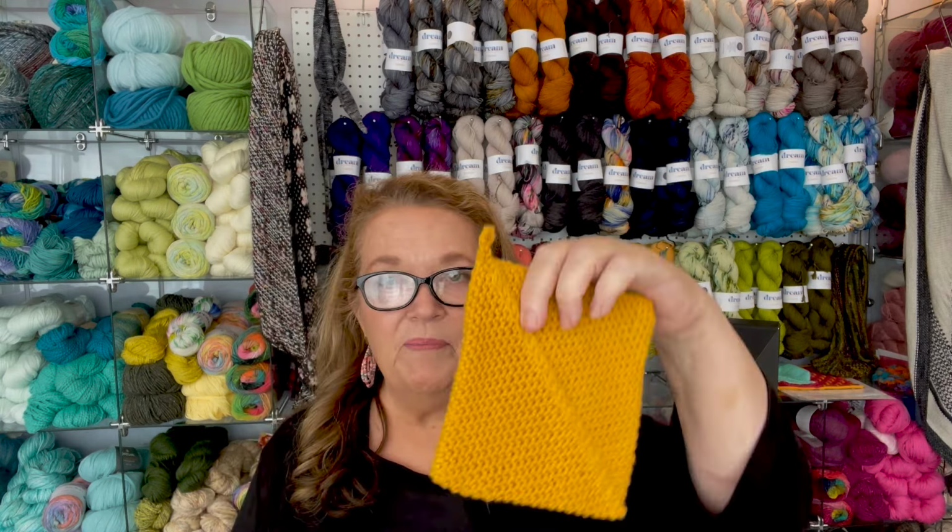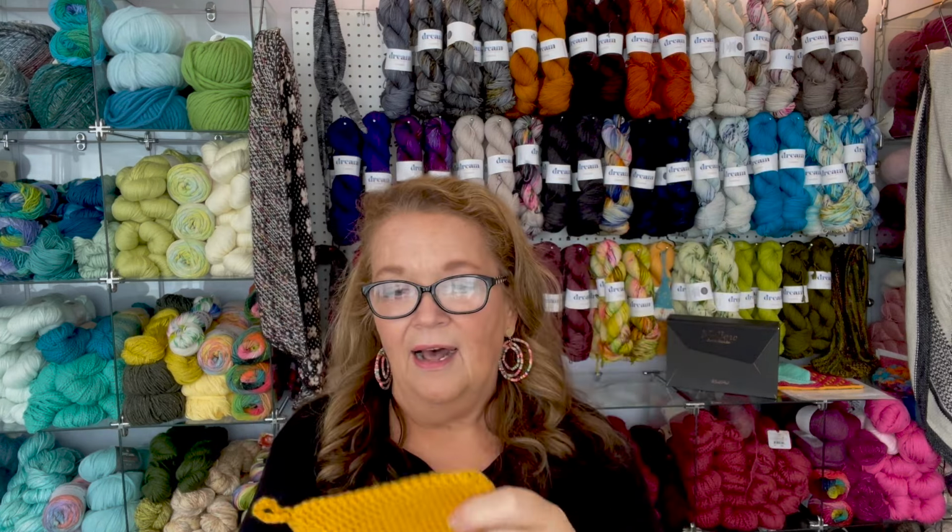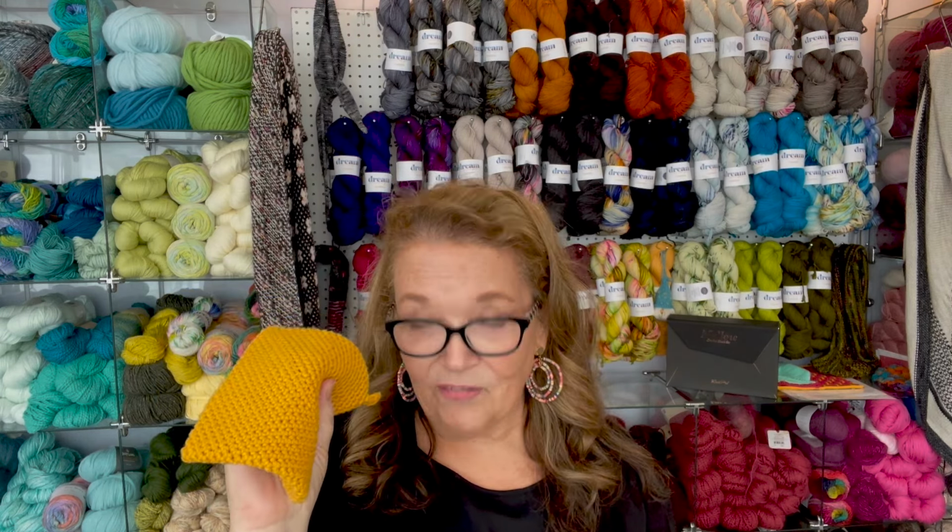On June 29th, which is a Saturday, is the crocheted pot holder and the crocheted handbag. The pot holder is a very beginning crochet project. If you know how to do your single crochets, you can do this. It's a really good pot holder. You can make them bigger easily. It's two-sided, and it works really, really well. It's very good gifting. This class is on the 29th from 10 to 12.